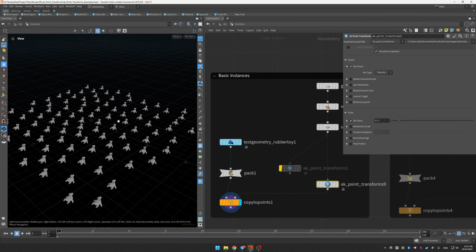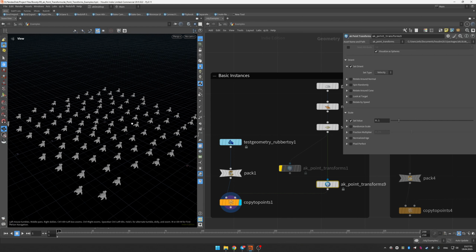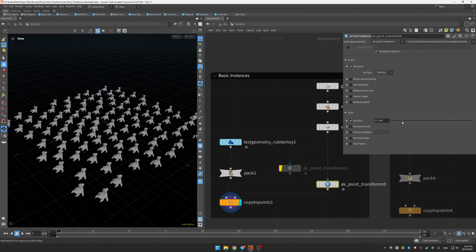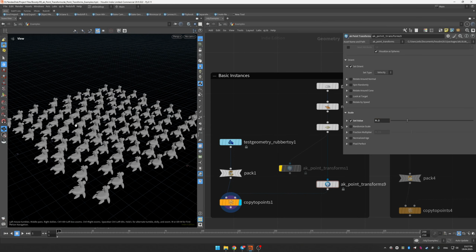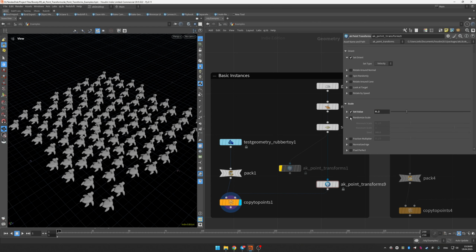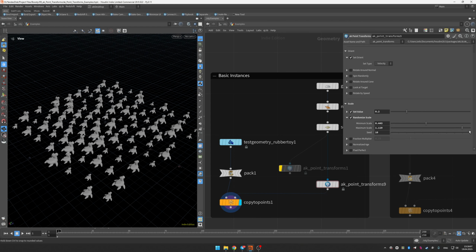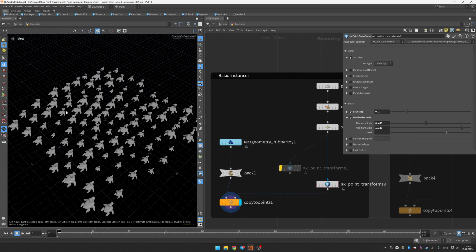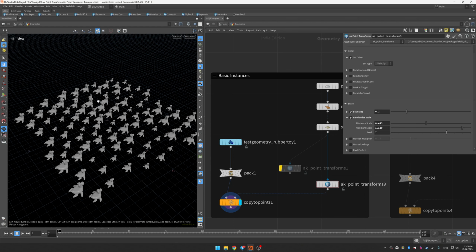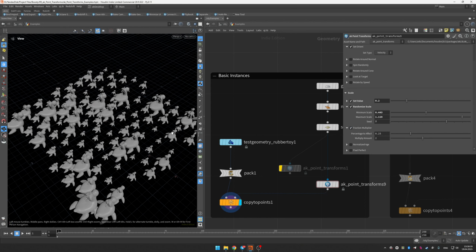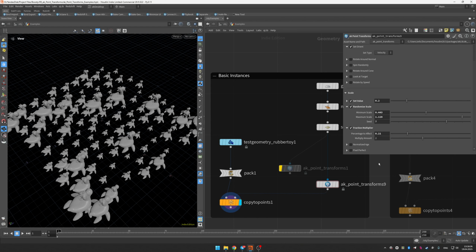And then let's imagine that we want to have random scales on them, right? So we set up our basic scale. For example, let's set this to 0.2, and then we want to randomize it. So you just turn this off and it automatically randomizes them, and you can choose what type of randomization you want, right? The seed of it. And then let's say that you want to have some of those robot toys be a little bit bigger, so you can just use this fraction multiplier. So you can select the fraction of those points and then make it, for example, twice as big, right? So this is also, I use it all the time, so I made this asset for myself as well.